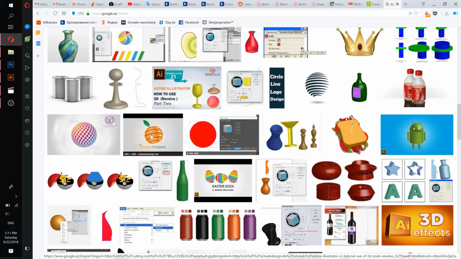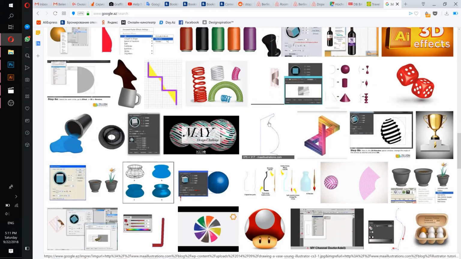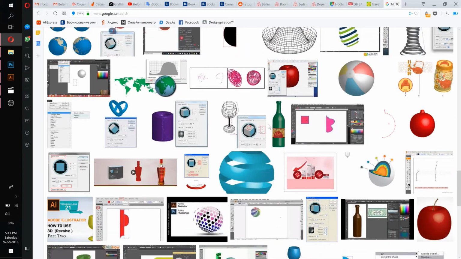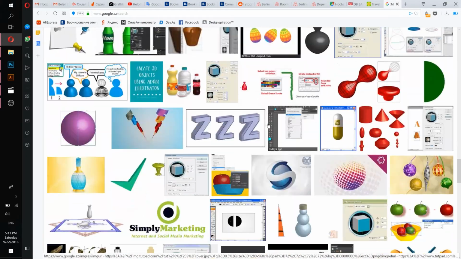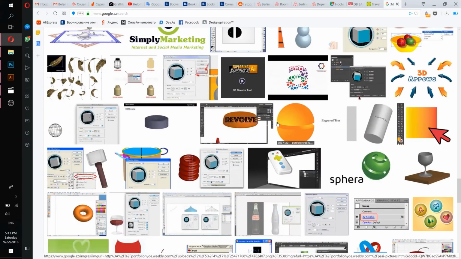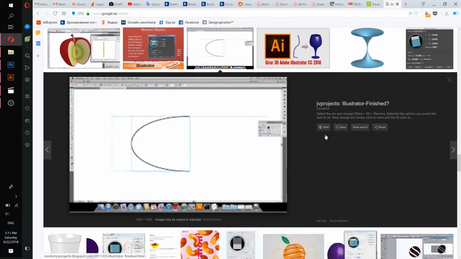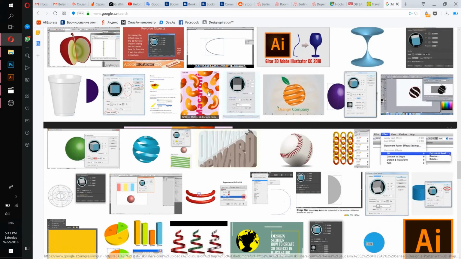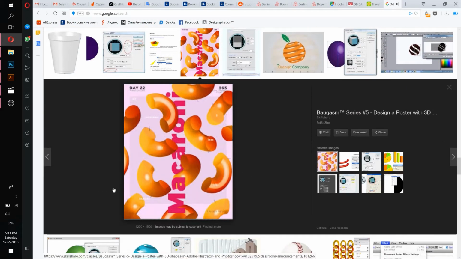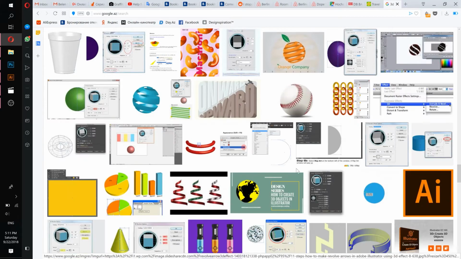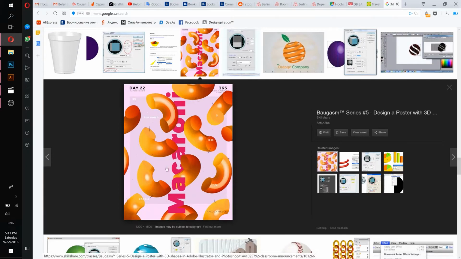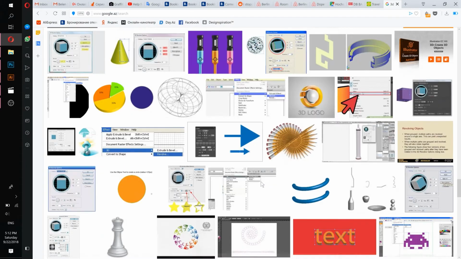Let's go around like this, logos. I can't find anything that interesting actually. That's very weird. Usually you find here really cool stuff. Oh, okay, yeah. This is what I was showing you. So you can see this kind of posters, and they're using these shapes, which is actually really nice. And you also have to pay attention that they got the lighting really right. That's why it looks also cool.